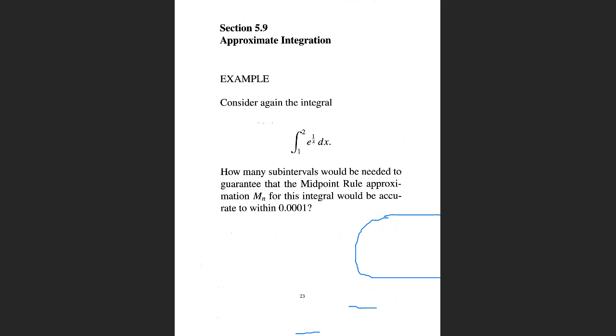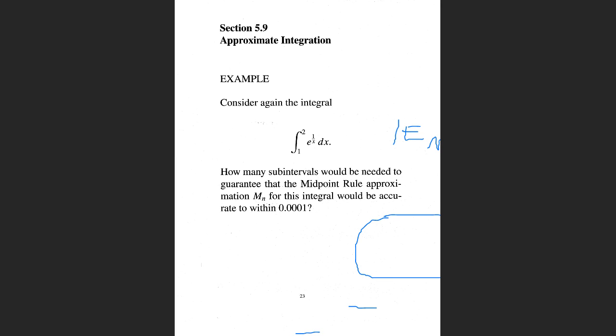Yes, Samuel. Why is it increased? Well, when n was equal to 10, and we're using the midpoint rule based on 10 subintervals, the error bound for the midpoint rule, based on the last example we did, was less than or equal to 0.0003398. That was the bound on the error.